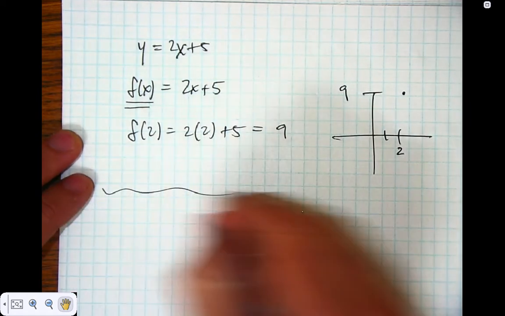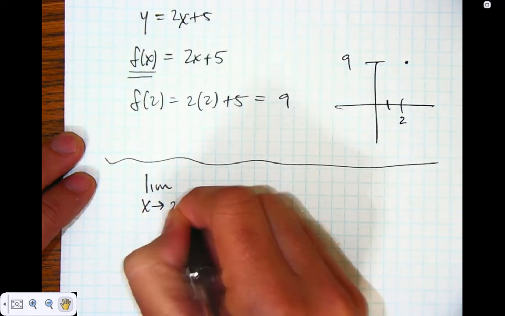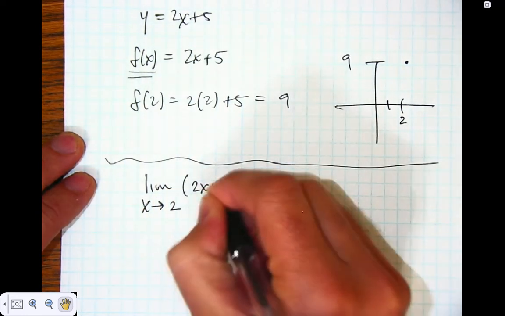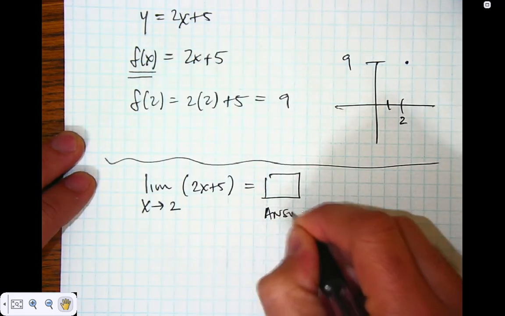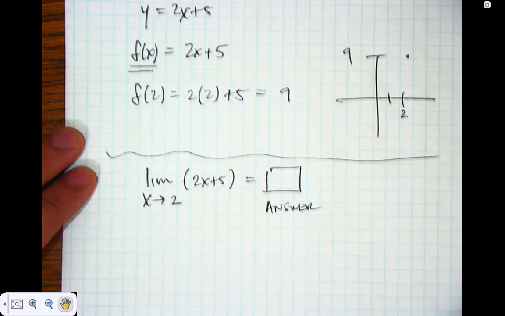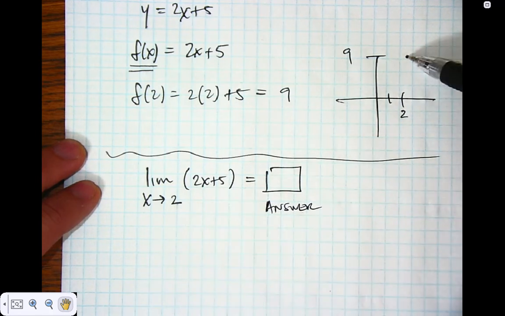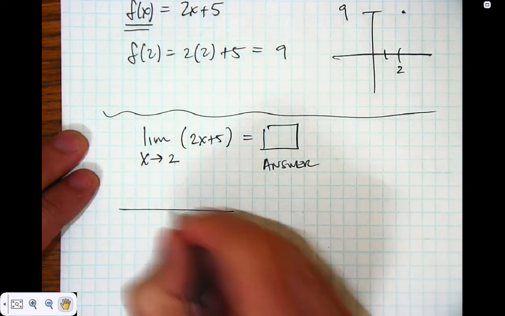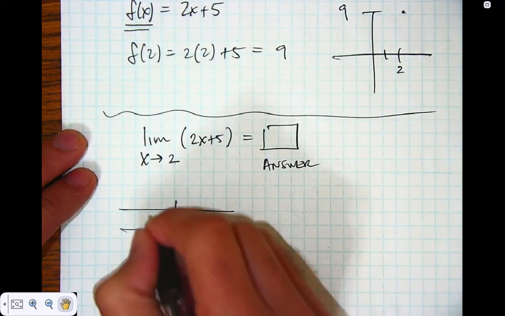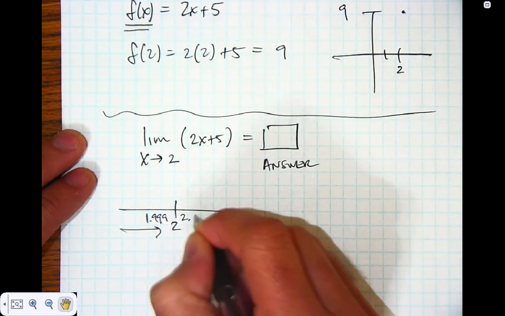Okay, this is inherently different than the question, what's the limit as I get close to 2 of this function, 2x plus 5? And this is your answer. So for limits, what we're trying to find out is where we're at. And we don't care about what happens at 2. We know that at 2 it's 9. What we care about is as we get really, really ridiculously close to 2. Well, what does that mean? We'll put 2 on a number line, and you're slamming in this way. You're at like 1.999, and you're coming this way and you're at 2.001.